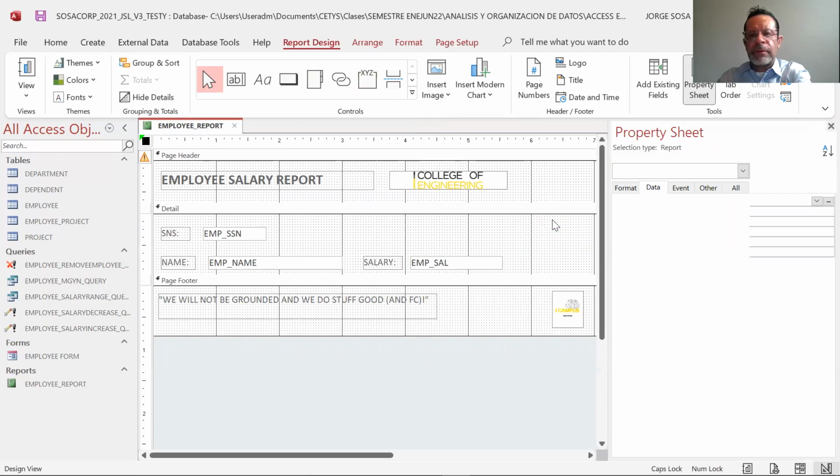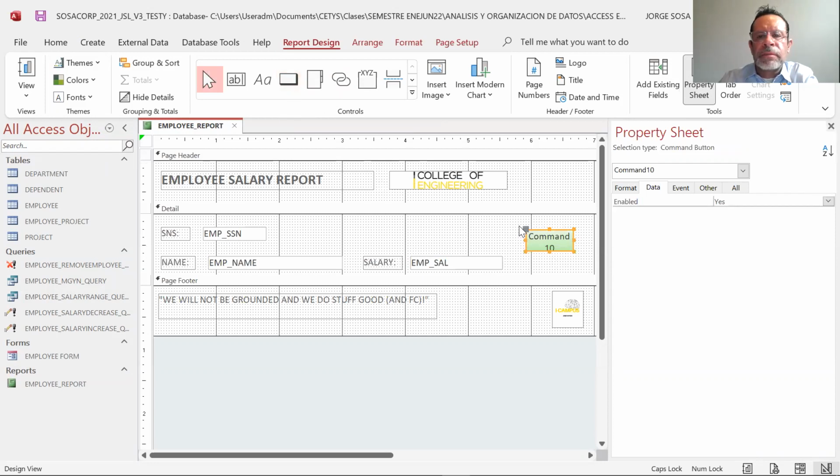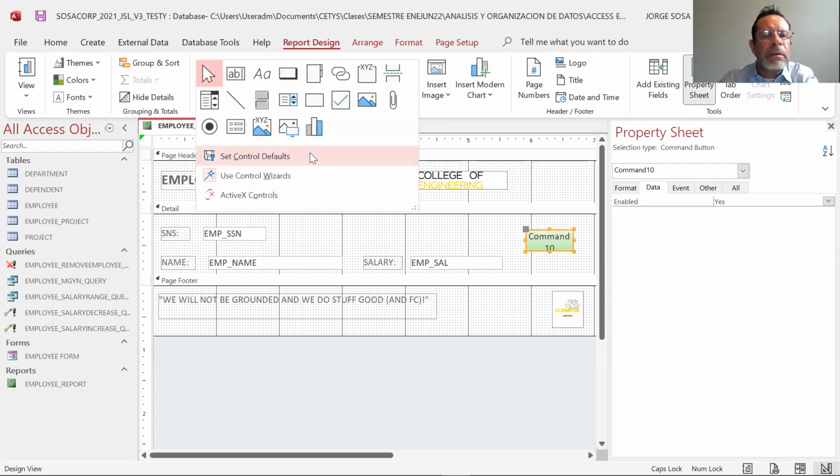Let's see if I can remember how to. This isn't part of the lab exercise. I just thought it might be interesting to include it. We've got the button there.